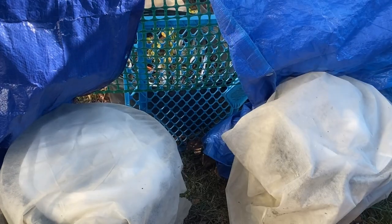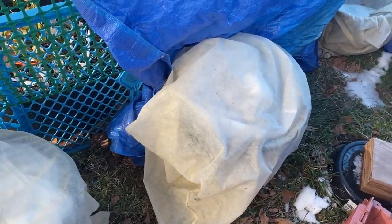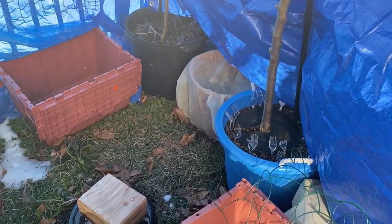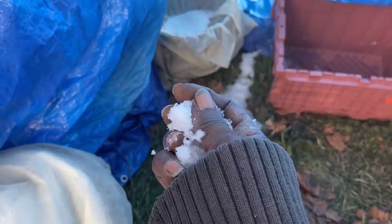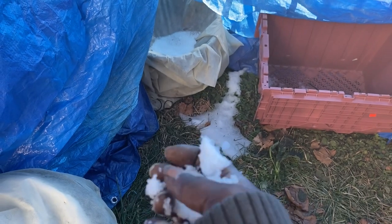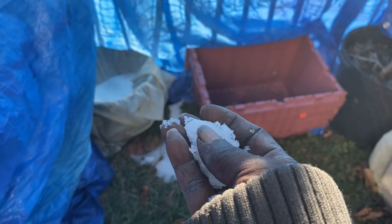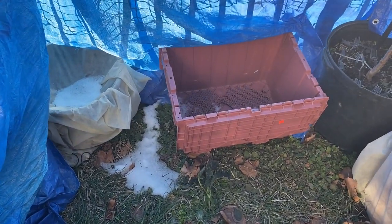Okay, so those are the two banana plants that I cut back. And we're going to start them over again. Because guess what I've learned? Over this past year, I've learned about banana plants. They're very resilient. They are heavy feeders. And just with a little snow. There's a lot of things that make up snow, guys. All right? So, I don't mind the snow. There's so much nutrition in this fresh water that's coming out of the sky, guys, that it's going to help your plants. It's going to make the grass grow bigger, taller, and greener. Your plants are going to be like, wow, you're going to be really amazed.